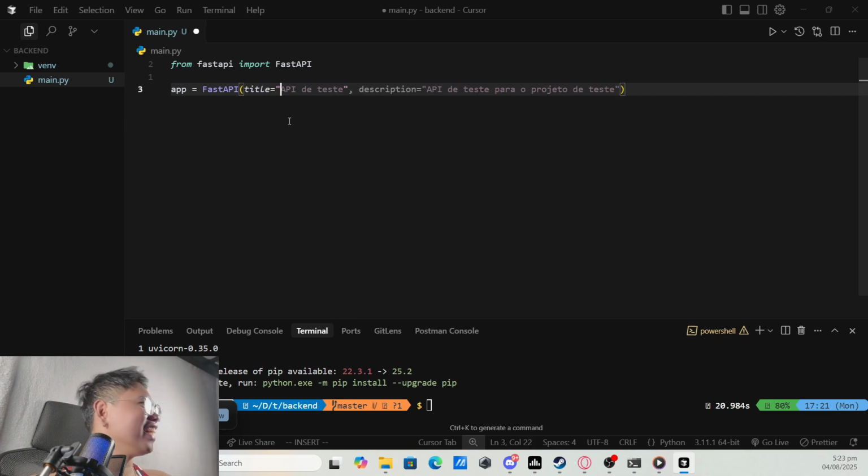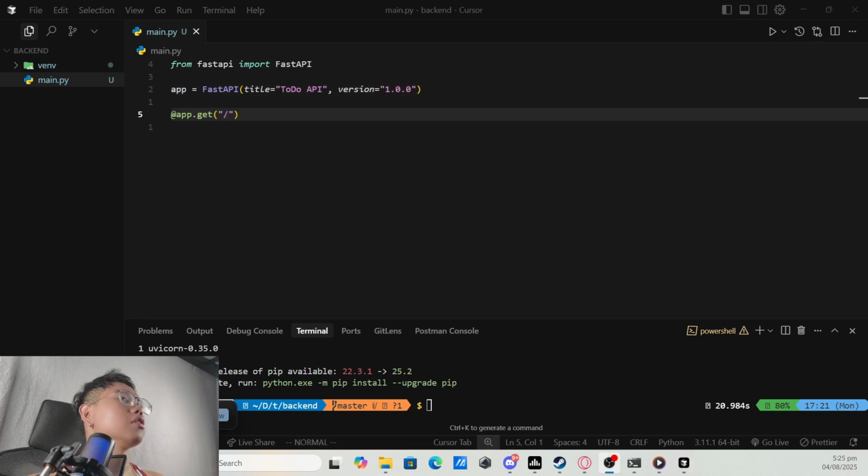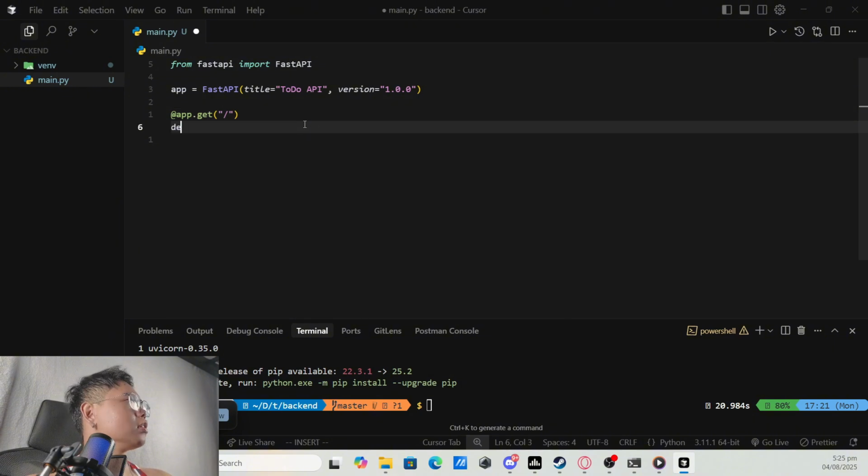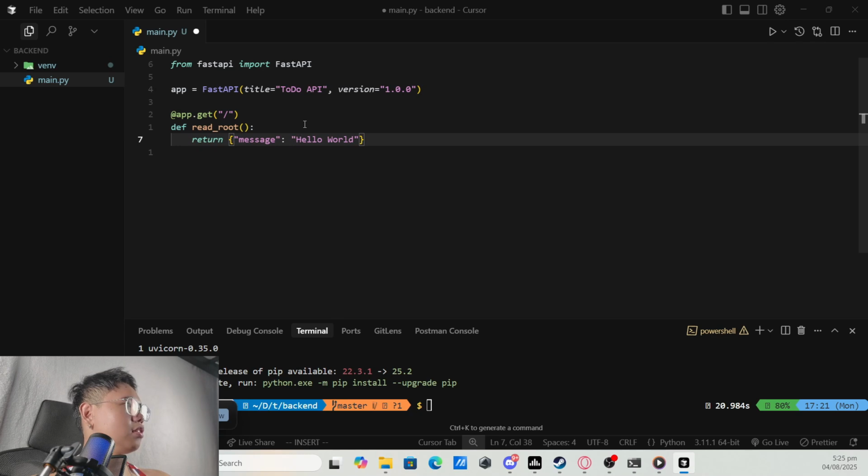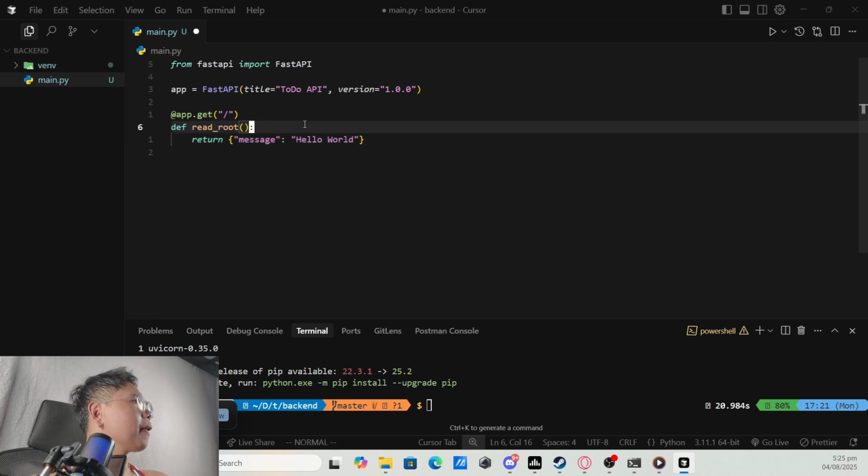We will give it a title, API, and a version, 1.0.0. Alright, so let me just place in our first route here. I think this works. Nice job, AI.